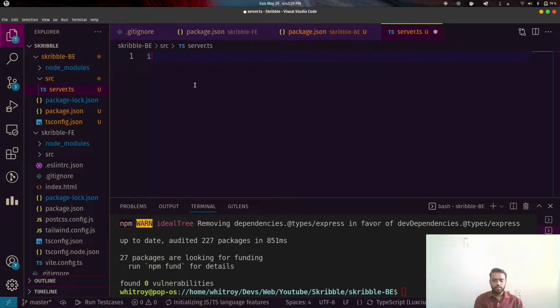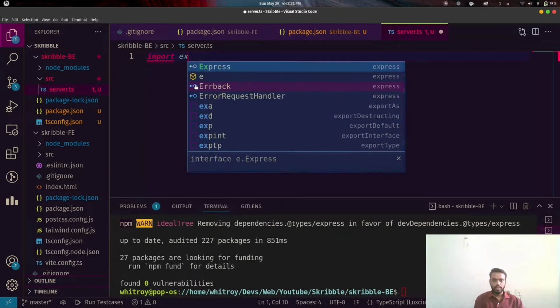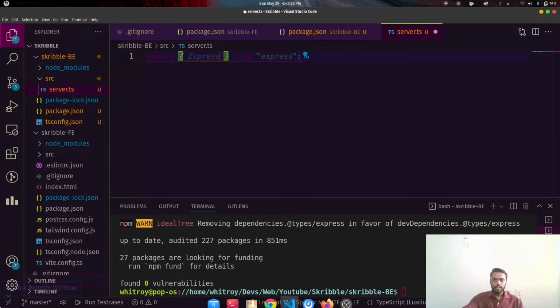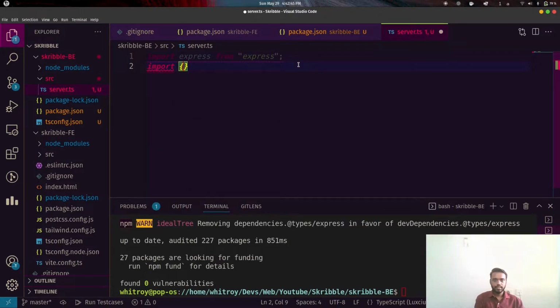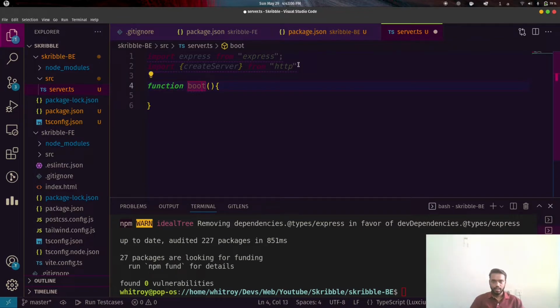We have installed Express, so let me import it here, and we have imported it. And we need one more thing, createServer, to create the server, which is from http.